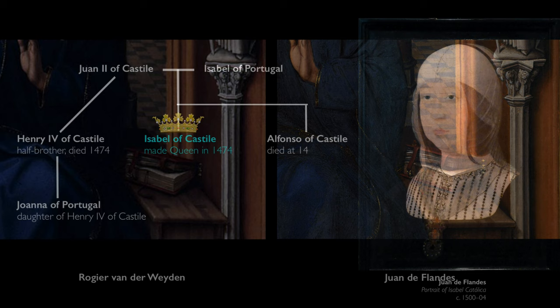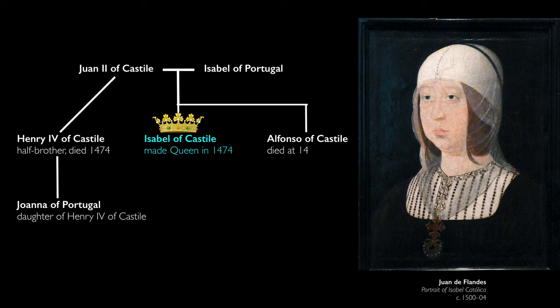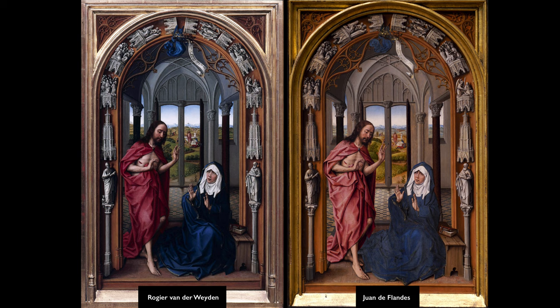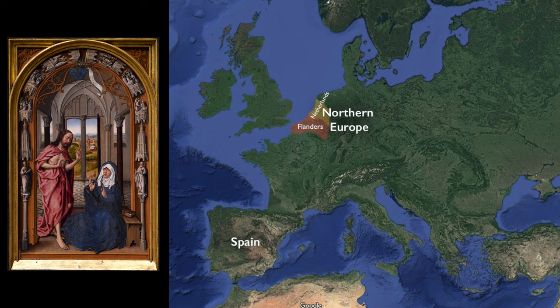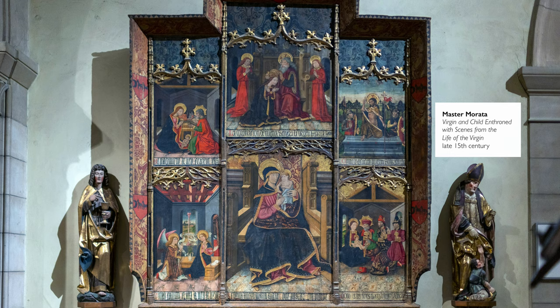There were particular reasons why she might have needed to do that. Spanish dynastic history is complicated, but Isabel needed to legitimize her rule because her brother and other members of her family were vying for the throne or putting their support behind other claimants. Showing a correlation with her father and the art he supported was helping to maintain consistency and maintain her power. This painting is a really good example of the close relationship between Northern Europe, between Flanders and Spain.